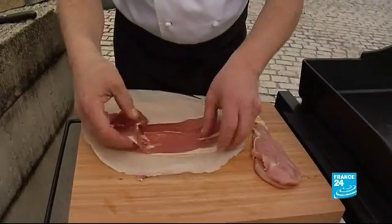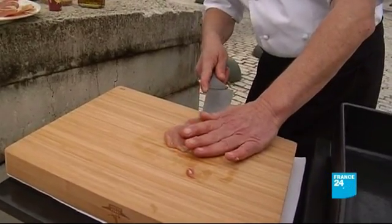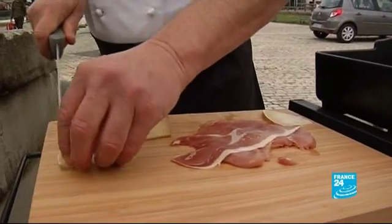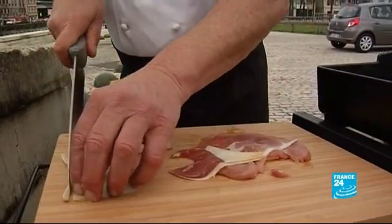With quality ham, there is a little bit of fat in the middle because this is what gives it its flavour. It's important to bear this in mind. We call this marbled meat because, generally speaking, well-raised pigs only have good fat. He then prepares an escalope. I'm adding a small slice of sheep's cheese.